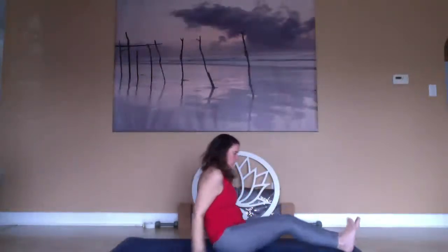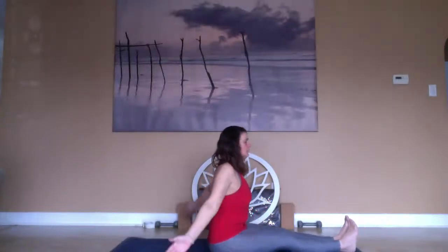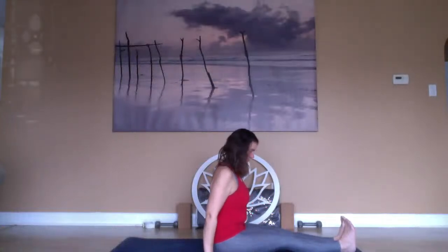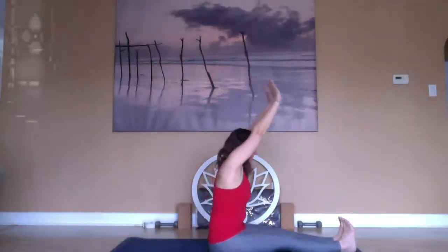I'm just going to come into Paschimottanasana, so I'm going to show you from this angle. So inhale as we engage the core. So sweep the hands back towards the hip, starting in Dandasana or seated staff pose, flexing the feet, engage the legs. Inhale up, nice tall straight spine. Exhale as we float the hands down towards the toes.